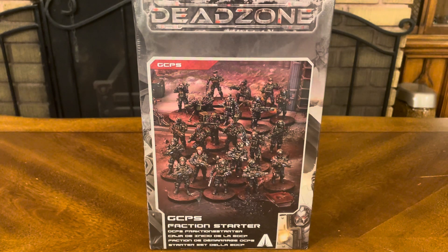I actually picked up four or five boxes of this stuff for about $25. It was on closeout sale, so I got lucky. I don't necessarily play the Dead Zone game. My favorite all-time miniature game was created by Mantic, and they're bringing it back — thankfully — which is the Walking Dead All-Out War system, which is absolutely phenomenal, highly recommended.